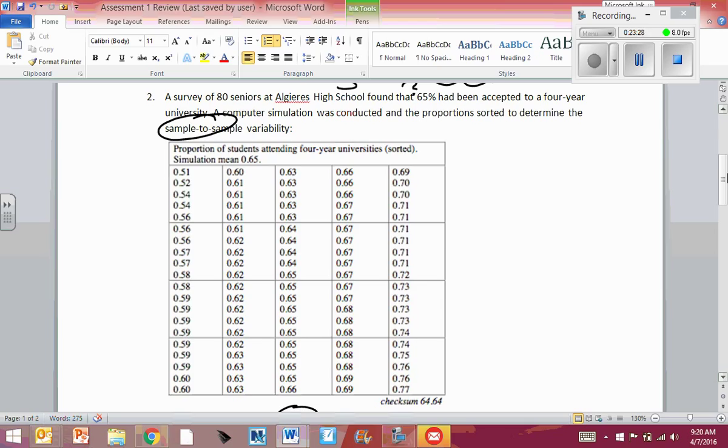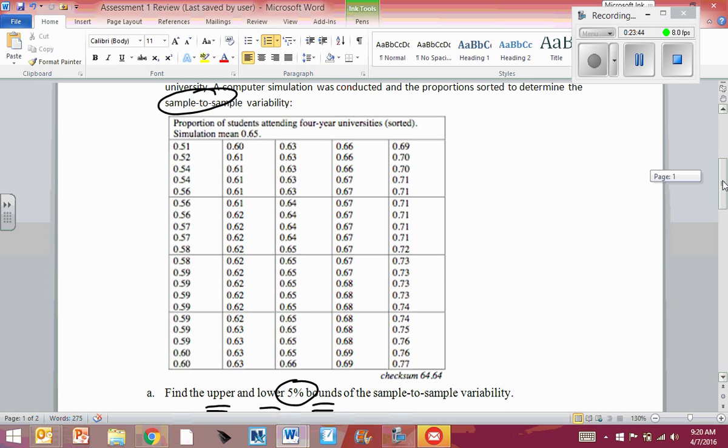In 100 numbers, every number is a percent. 1%, 2%, 3%, because you're out of 100. The question down below wants you to find the upper bound and the lower bound at 5%. Perfect, got it. Here's what that means in English. Lower bound, those are the smaller numbers. Upper bound, those are the biggest numbers.